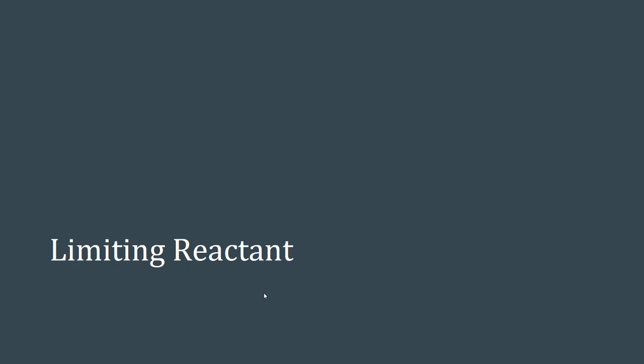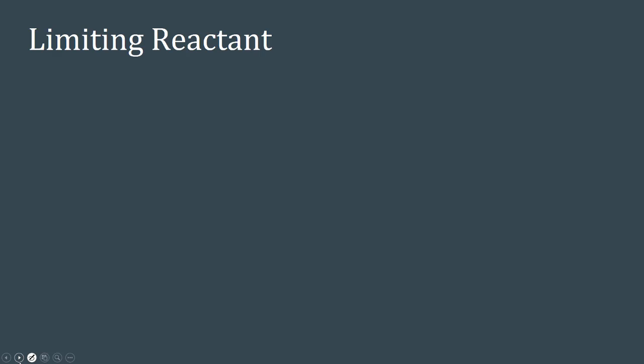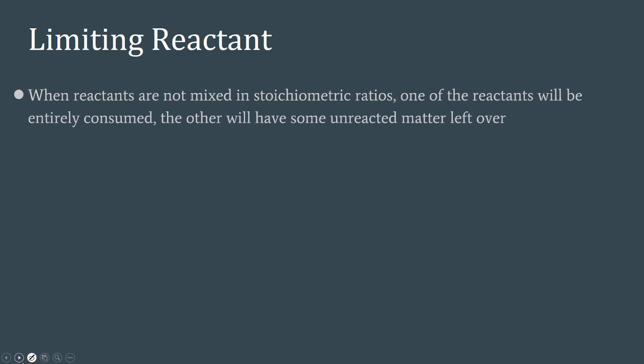We've looked at balancing equations and mole ratios and trying to figure out how much of each substance we need and are going to get in a reaction. But when we actually carry out reactions, we usually use one reactant in excess, and that means we're going to have too much of one thing. And when that happens, it's not a big deal. It just means that that one will not get all used up. So whatever we have excess of, whatever there's too much of, will not all get used up in the reaction.